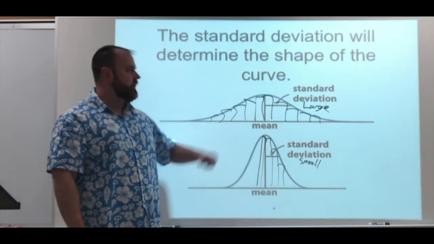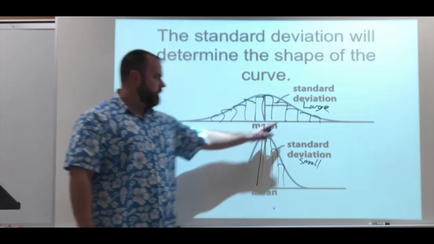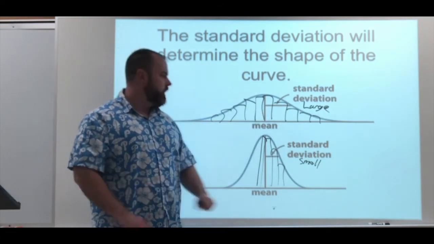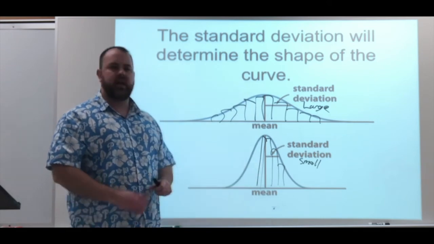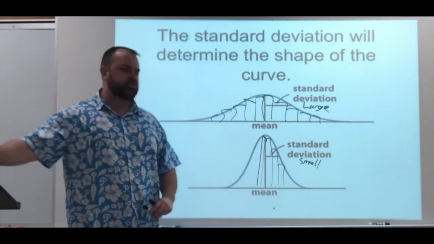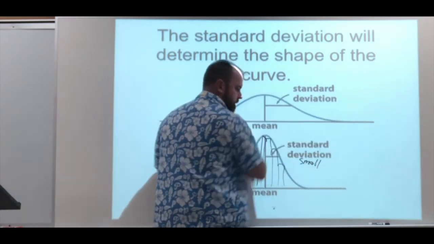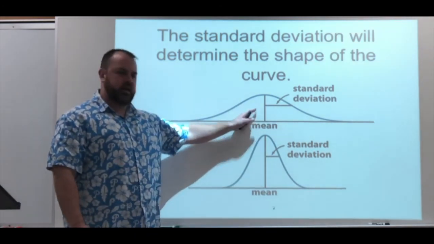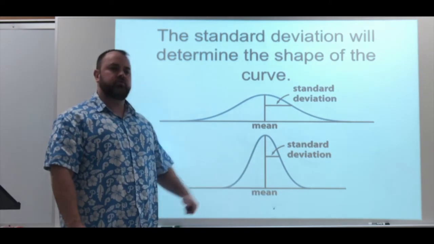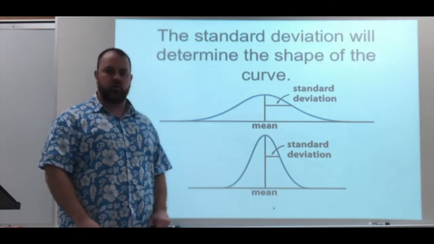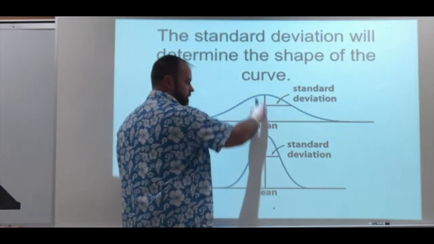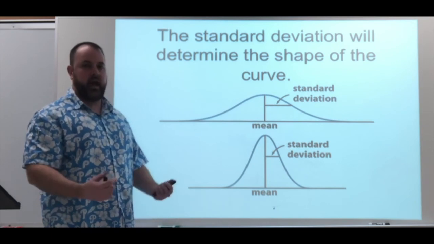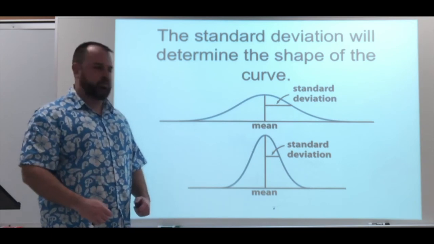So what we're going to look at here is how spread out these values are. Okay? So again, a large standard deviation, usually a shorter, wider normal curve. A small standard deviation is going to be a taller, skinnier curve. Things are very close to the average there. No matter what though, remember, no matter the shape of the normal curve, we have 100%. The entire distribution, 100% fits into our normal curve. And the center is not going to move. If our mean is in the center, that's going to stay right where it is. The area around that is what we're going to use for the probability.